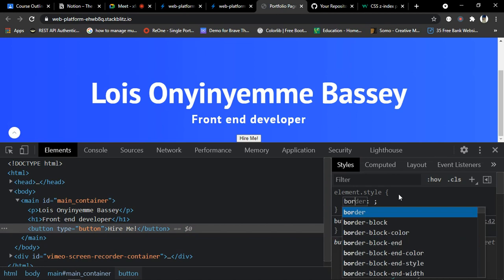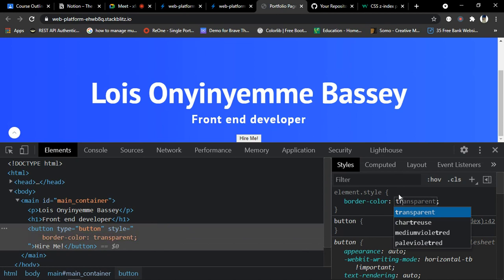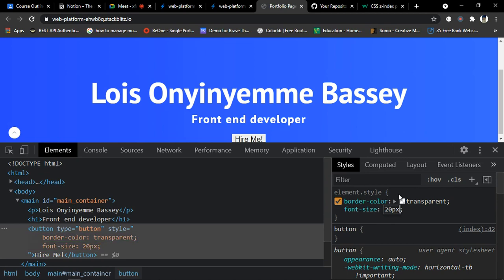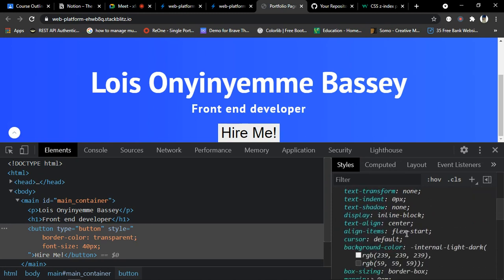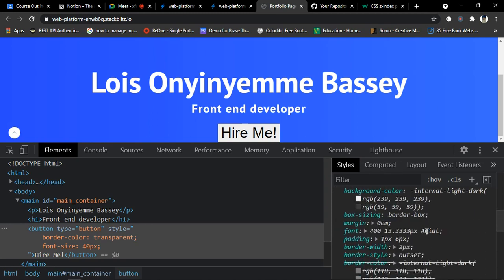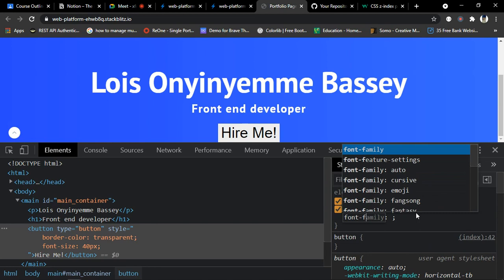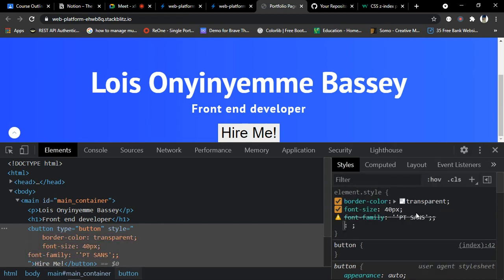I don't want it. So I'll just say border color. You can say transparent. You see it has gone away. I can increase the font size to 20px or 40px. Then you see that the font family is Arial, that's what it's using here. So I'll just change it and say font family PT Sans.